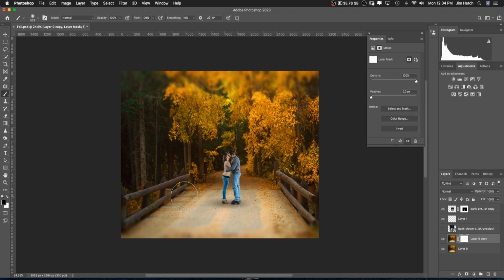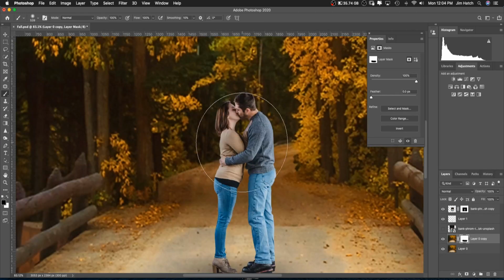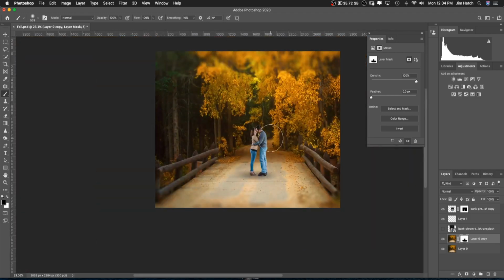So you just come along here a bit, and you can just come down a bit if you want, so it's not so much. That's pretty much it. And so I've changed the subject. I've put them in a different background, and I've just blurred it somewhat.